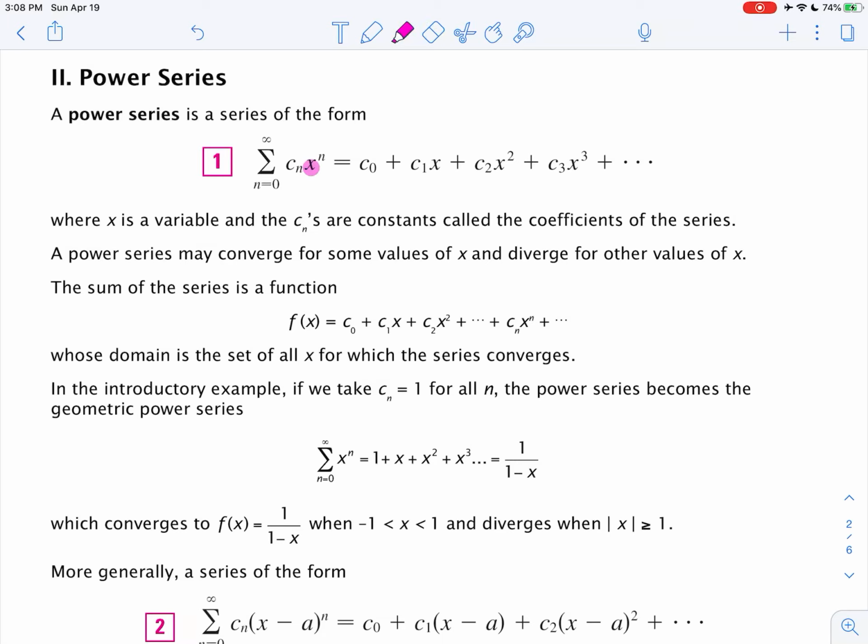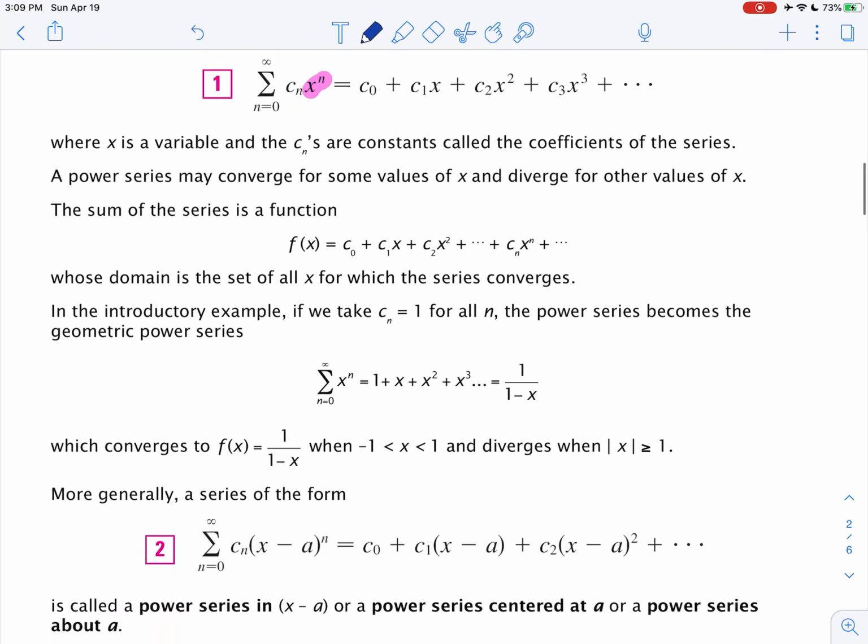So you've got this extra variable x to the n, which gives the description of what type of series it is. And that is a power series, because we remember that a power function is one where f of x is equal to x to the n, where n is a member of the whole numbers, or the natural numbers, positive values of n, whole numbers. So we're going to be looking at these types of series, which actually look like an infinite polynomial.